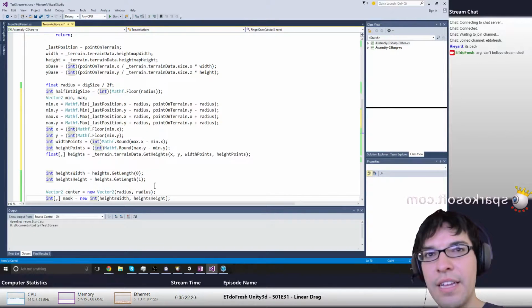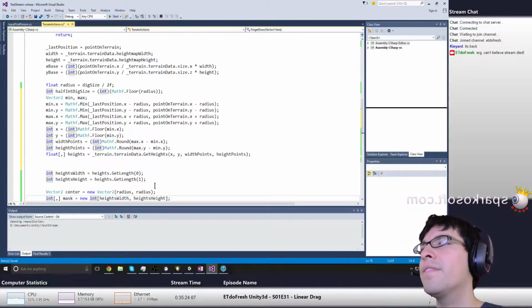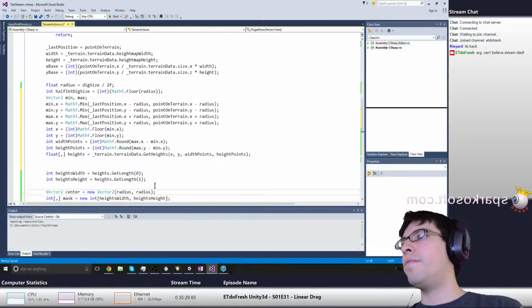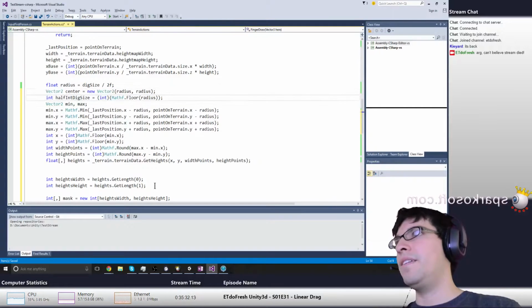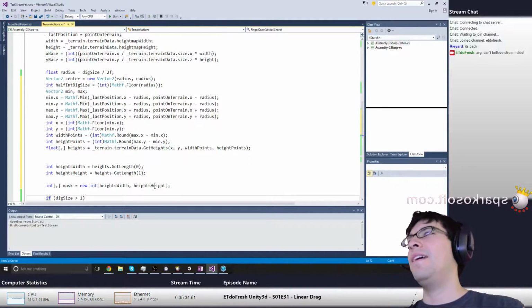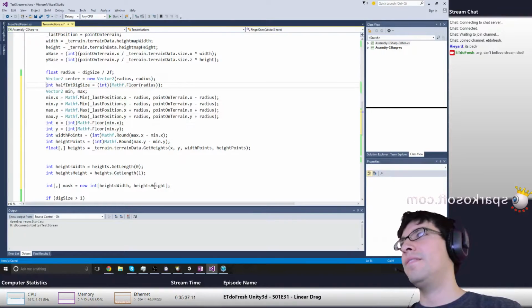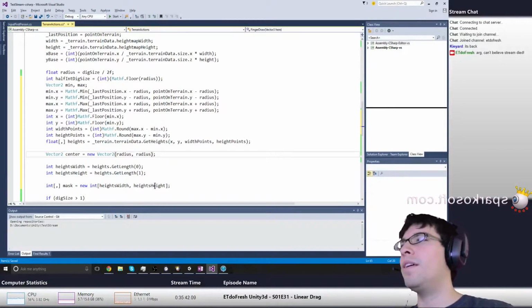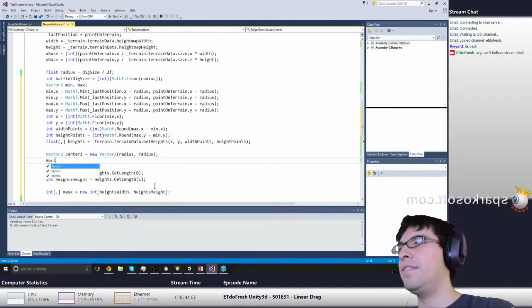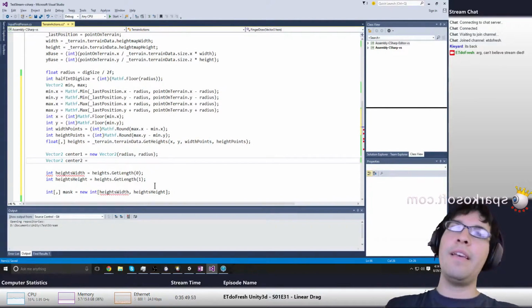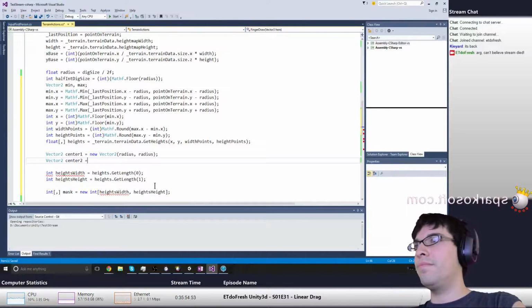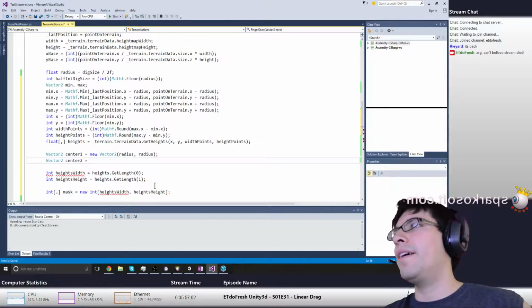So this is where things are going to get a little crazier. We have two different points, and we already know the center, and I'm going to put the center up here. The center is going to be radius, kind of. Yeah, I might have two centers now, center 1 and center 2. And they're actually not going to be just radius, radius. They're going to be... it's a very good question. What are they going to be?